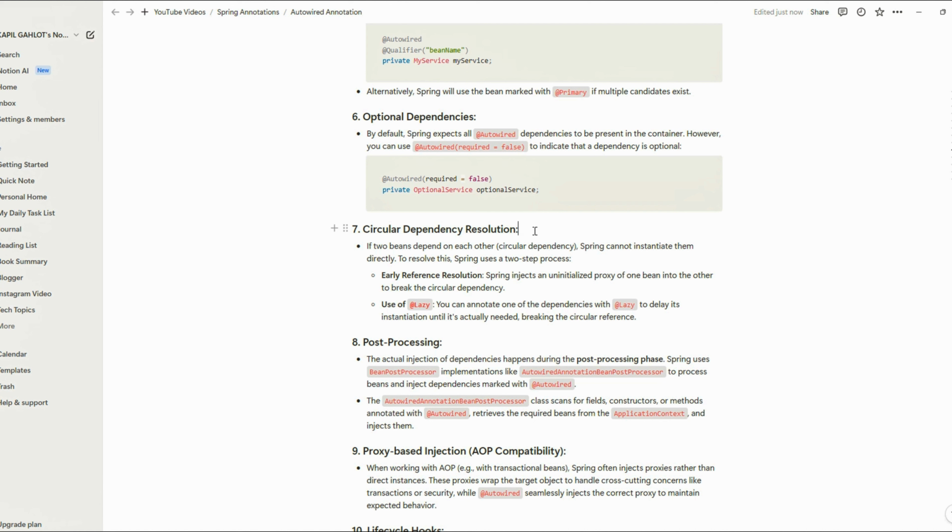It also depends on the type of injection you're doing, whether constructor-based, field-based or setter-based injection. Sometimes Spring automatically tries to resolve this issue, but if it is not able to, then we manually use the Lazy annotation, which we will discuss later. So this is the step where circular dependency comes into picture.